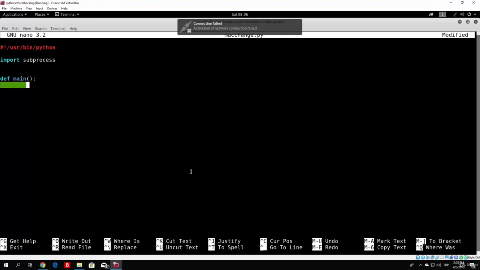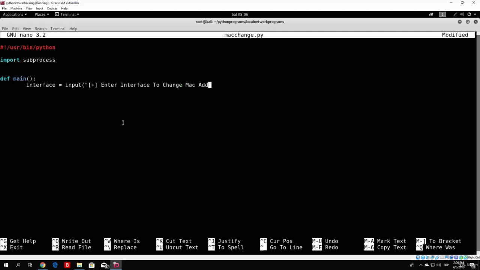So let's prompt the user with the interface. interface equals input. So we want to prompt the user to enter the interface to change MAC address on. Then they would enter, for example, eth0, and then we will use eth0 to change the MAC address on that interface.